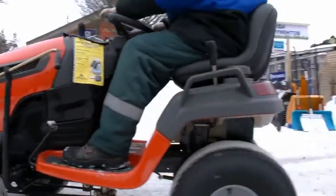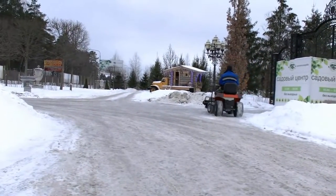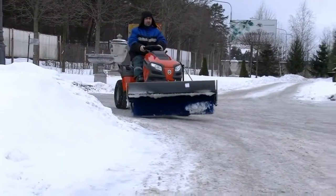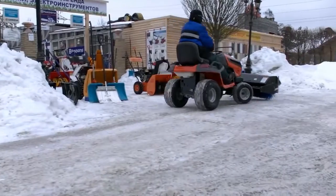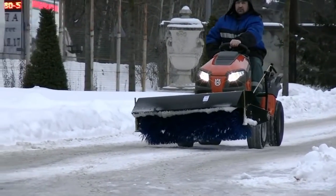Steering is very simple and comfortable, the turning radius is rather small, and generally the tractor is very flexible, so it can be used even on sites where there are a lot of obstacles. Maximum speed is not very impressive, it's about 5 miles per hour, and it's less in comparison with the Craftsman from our previous review. But speed is not a key characteristic of any garden tractor, if only you are not going to arrange tractor races with your neighbors.